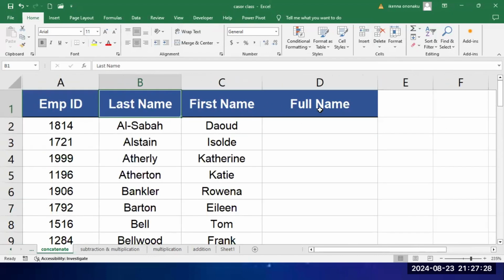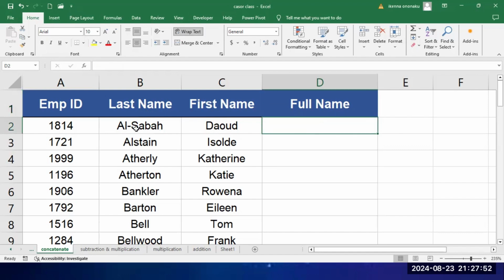And this is full name. When you are performing some kind of analysis, please take note, it will be required that you make use of the full name, because you will not be analyzing with only one surname. That will be very bad. So the full name will be needed.